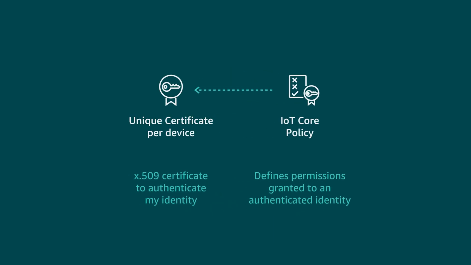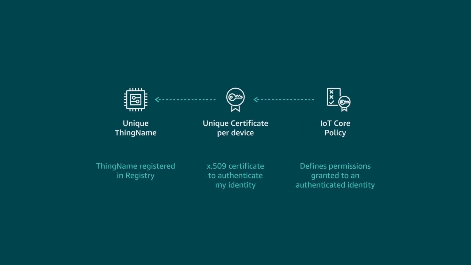Each device should have a unique name that will be used as the MQTT client ID. Each device should have a unique identity attached, such as the X509 certificate that is registered in the IoT Core registry. And finally, you need to attach an IoT policy that has been appropriately scoped down to grant access to only what is required to perform the desired functions. To say this another way, the credentials authenticate the identity. The IoT policy document then authorizes what that identity can access.